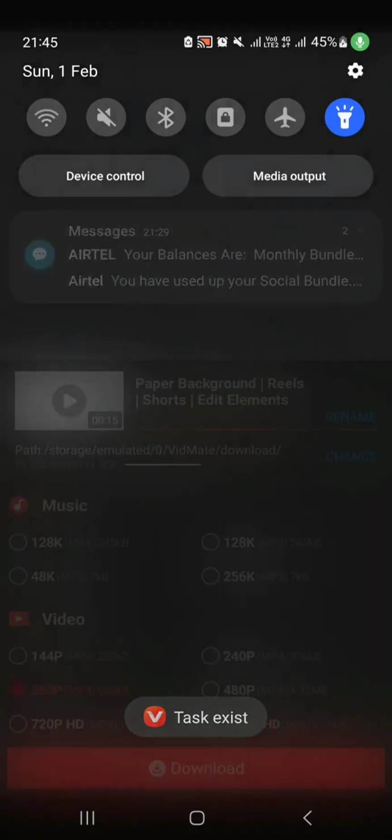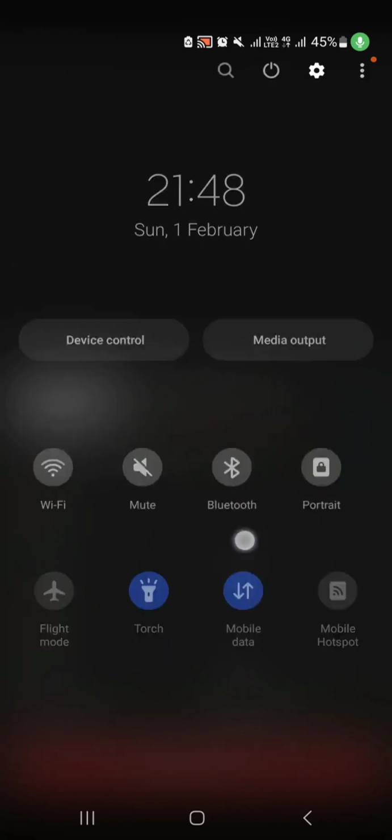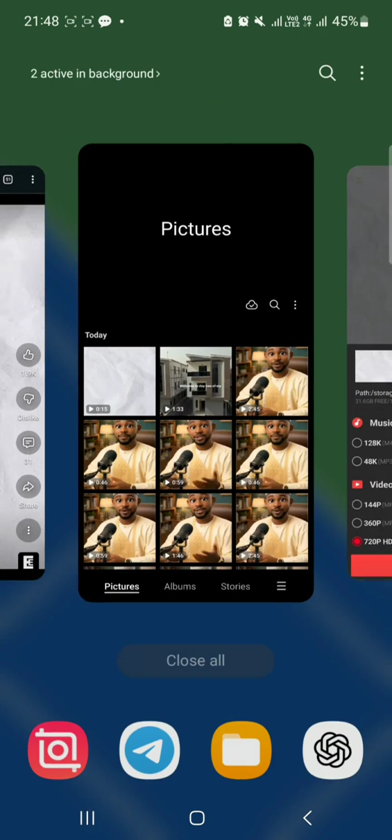Okay, it's still downloading. So we have to wait. So let's go and check our gallery to see if it has downloaded. You can see it has downloaded.